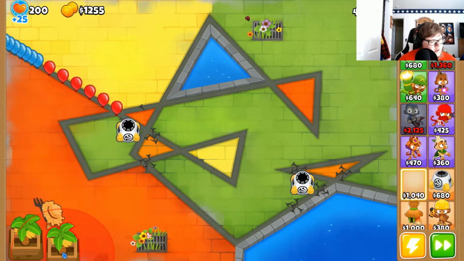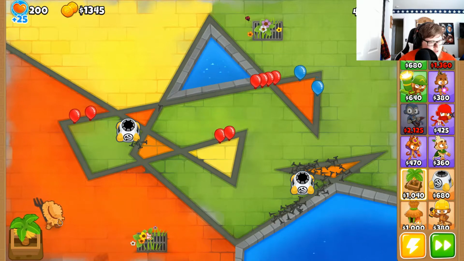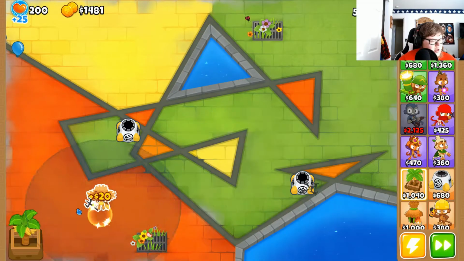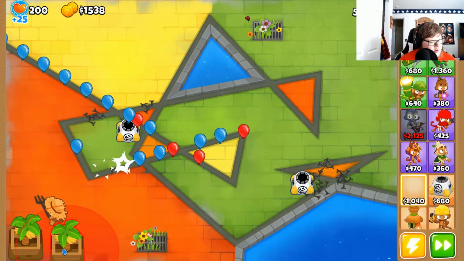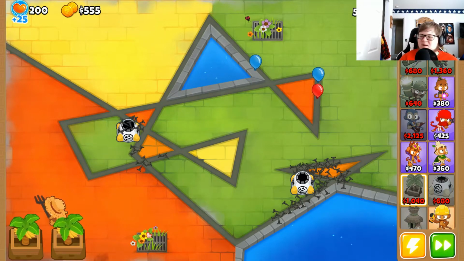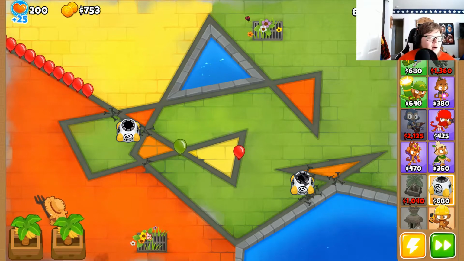And now, you know what we're going to do actually is we're going to sell him, as unfortunate as that is, buy another one of them, and we are going to put him more up there. That way we can fit another guy right there, nice and close. Because the Spike Factories are very powerful, but they are rather expensive for the long run to get them to where they are so overpowered.